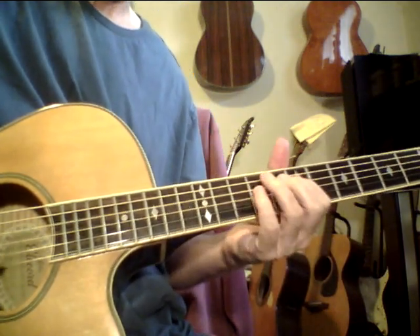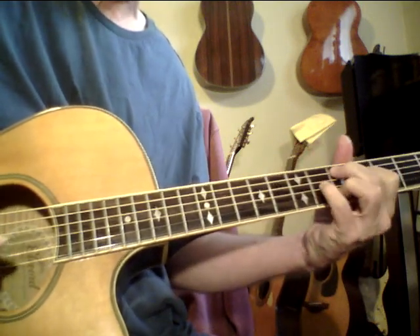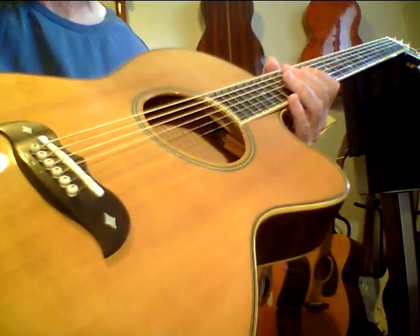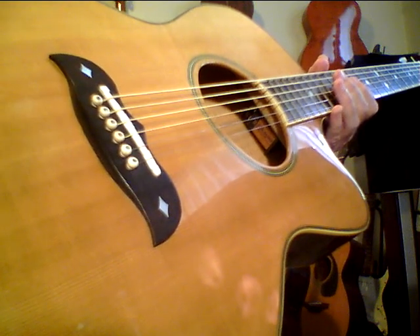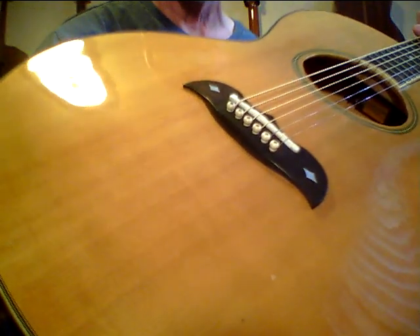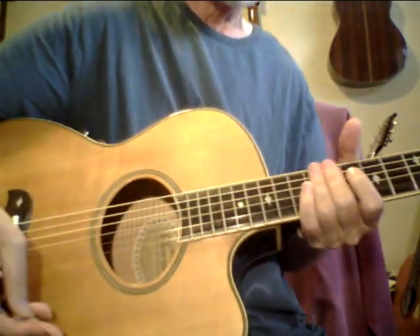This guitar is pretty interesting — it kind of has a sound like an old Gibson L5, some of the old Gibson archtops that have little holes too. If you have any interest, I originally started this guitar at $5,700 — I'll take $2,600 plus shipping. They only made two or three of these and it's going to be worth more money. I've seen videos of Larry Coryell playing this. The arch on the top is just incredible. It's got some bear claw figure on the top, really high-quality wood. This is made in Japan, probably at the Matsumoku factory by some of the best luthiers in the world — incredible guitar, very rare, a great investment as well as a great player. The pickup sounds amazing.